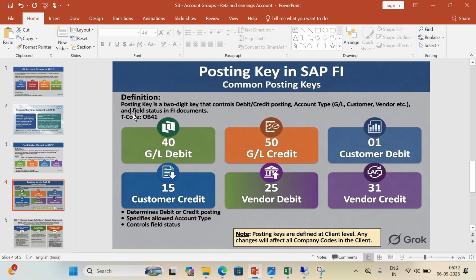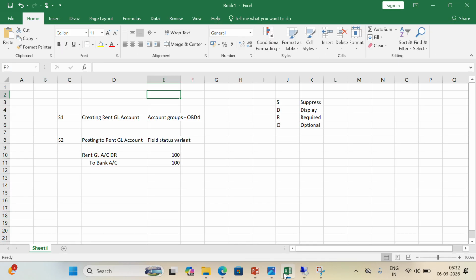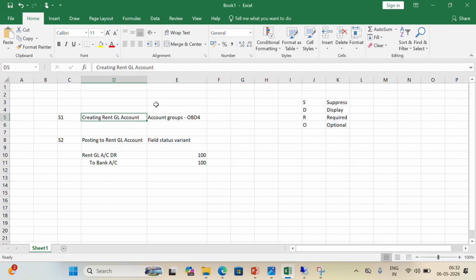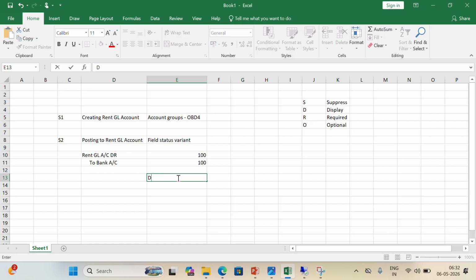Okay, now let me go to one more thing, field status. See, let me go to this Excel again. If you are creating a GL account group, if you are creating a GL master, the fields will be controlled at account group level, correct? But if you are doing any posting, let's take document posting, then field control will be at two places.